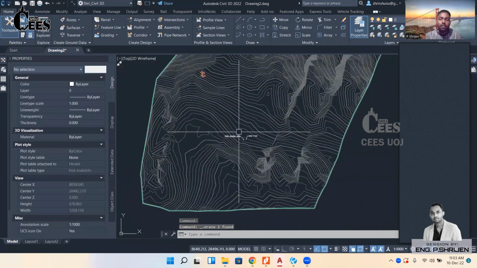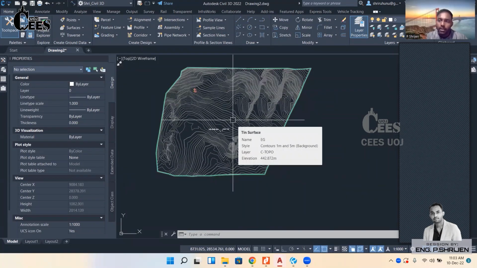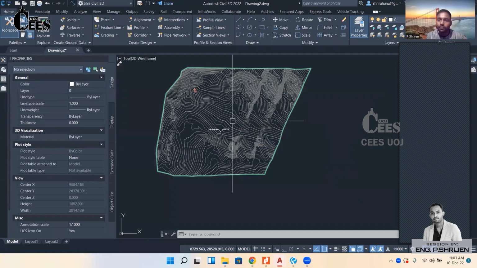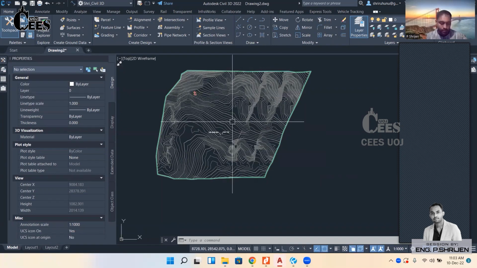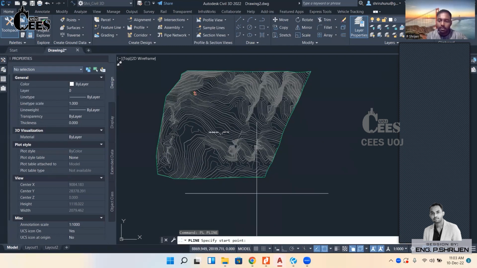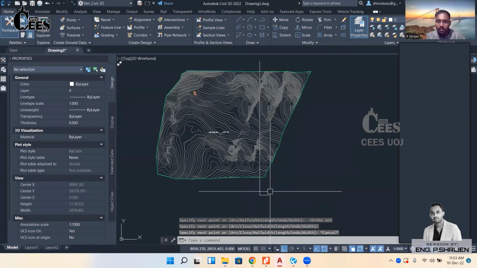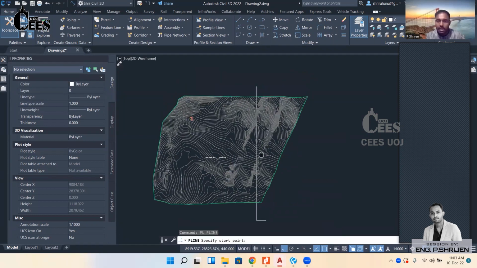Okay, after we create the surface, we need to create an alignment to get the cross-sectional view of our surface. If you check a building drawing, you can find they show you some cut section in the drawing.